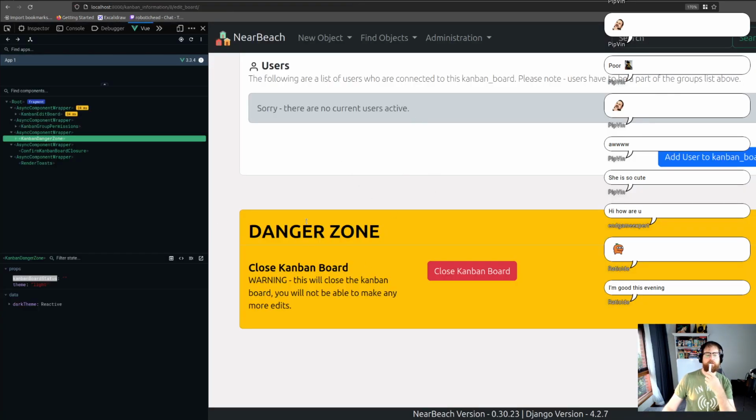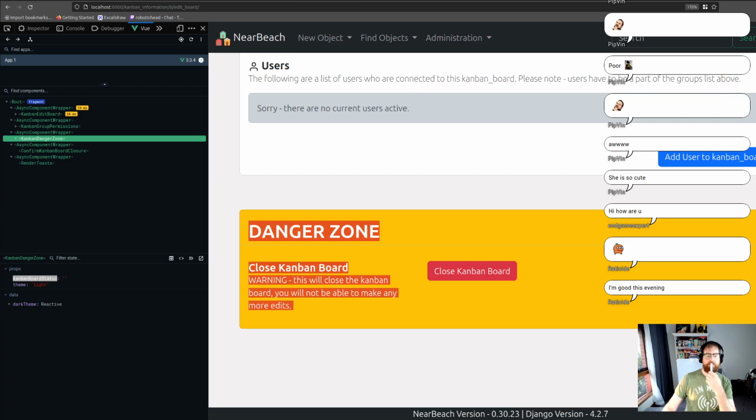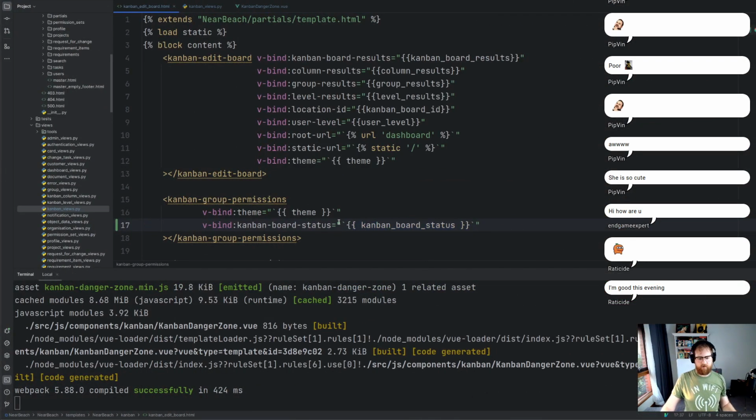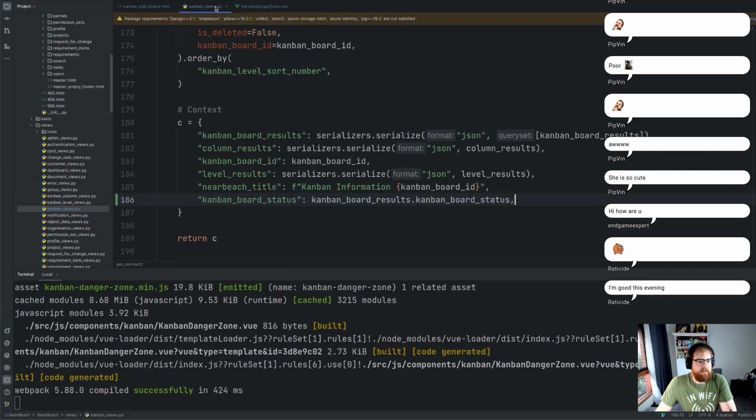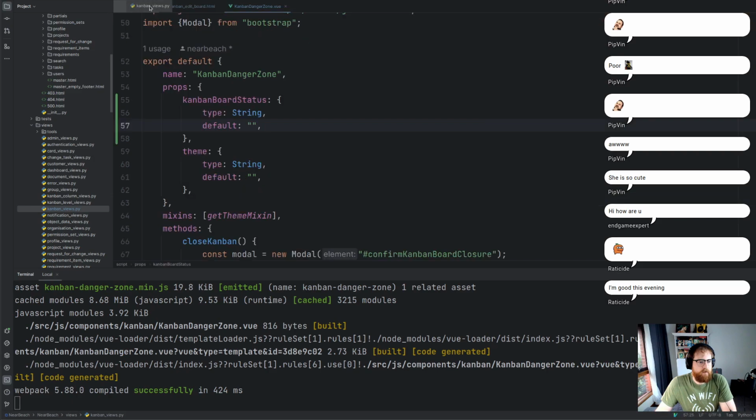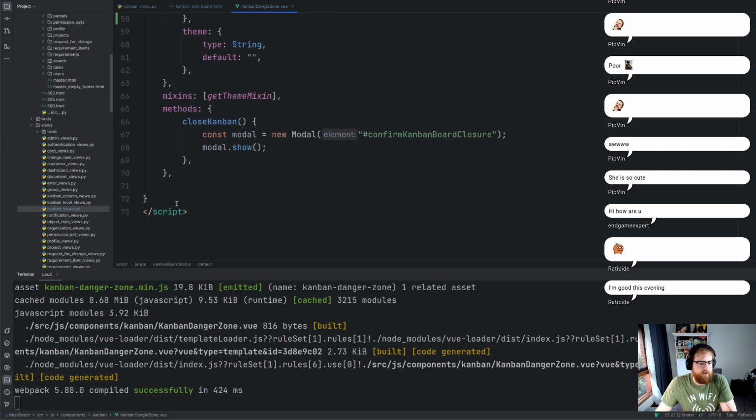I am wondering why my Vuex stuff is not passing down. So what I'm going to do, I'm going to hard code that in. So Kanban board status, I'm going to put that over there. Kanban board status, default is 0.